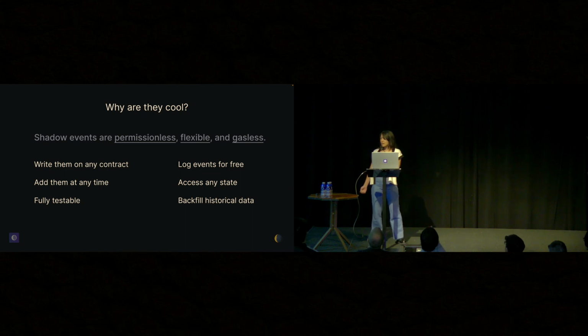So this means that you can add custom event logic that can include and access any on-chain state, including internal state and private variables, and it's all gasless. And once you've written this new event logic, you can go back in time and backfill historical data that you didn't get before. So what this means is that if you need on-chain data, instead of writing convoluted SQL pipelines or AssemblyScript, you can write code close to the metal directly in the smart contract in Solidity to get the exact data in the exact format that you want.